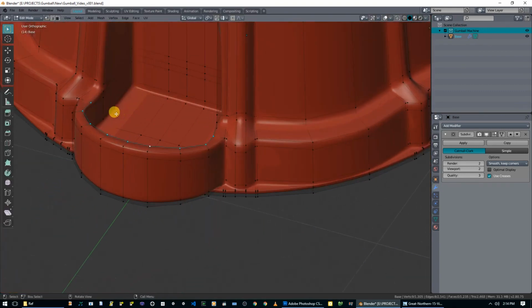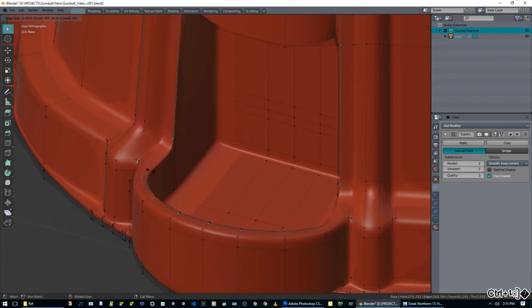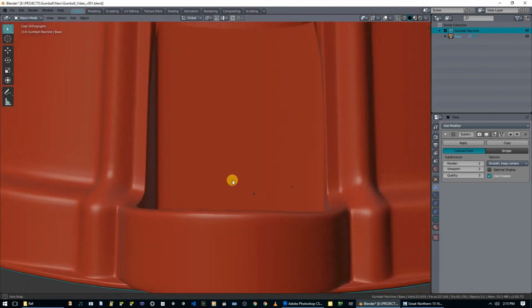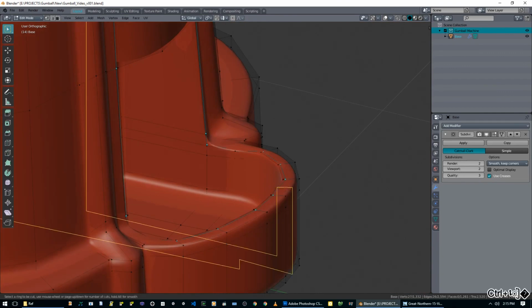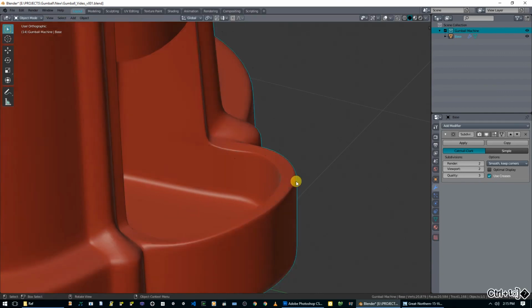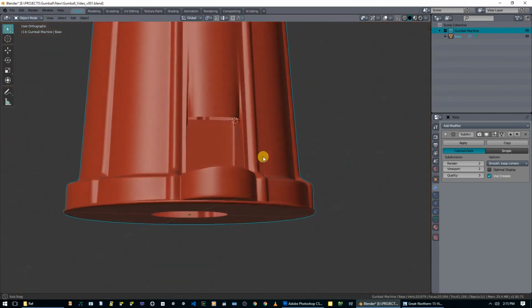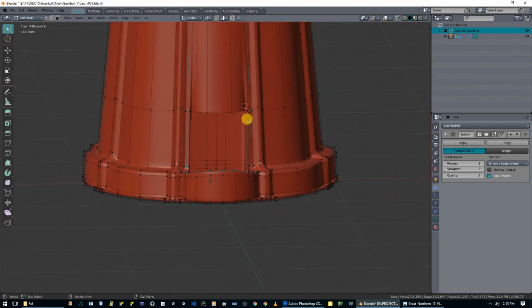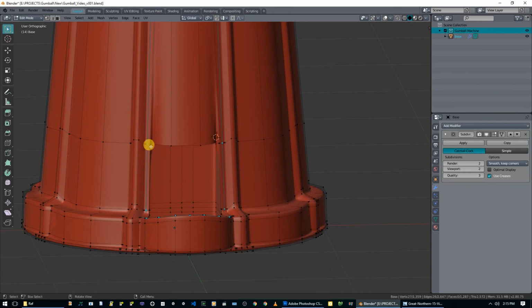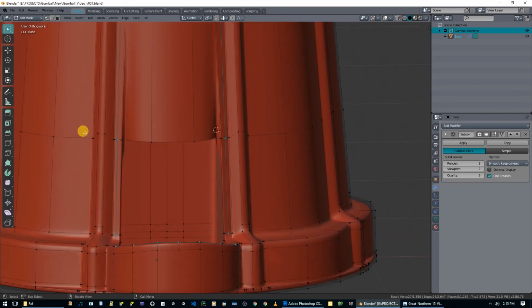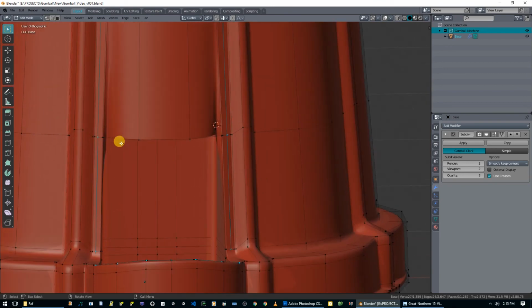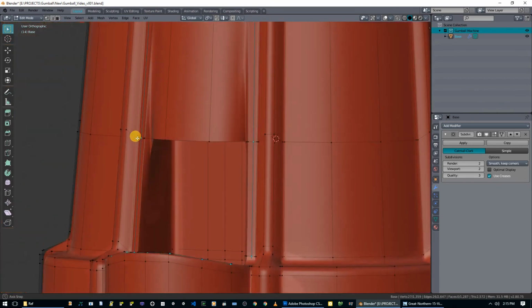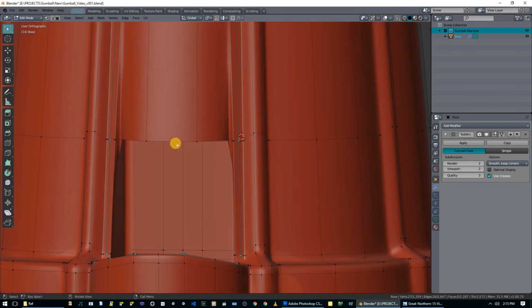Now, if you want to, you could tighten this by putting an extra edge loop in there, so it's a little bit harder of an edge. We could also do the same thing on the outside as well. And then, lastly, we want to make this edge loop a little bit tighter. So I want them all to be at the same height, at least near where the door is.